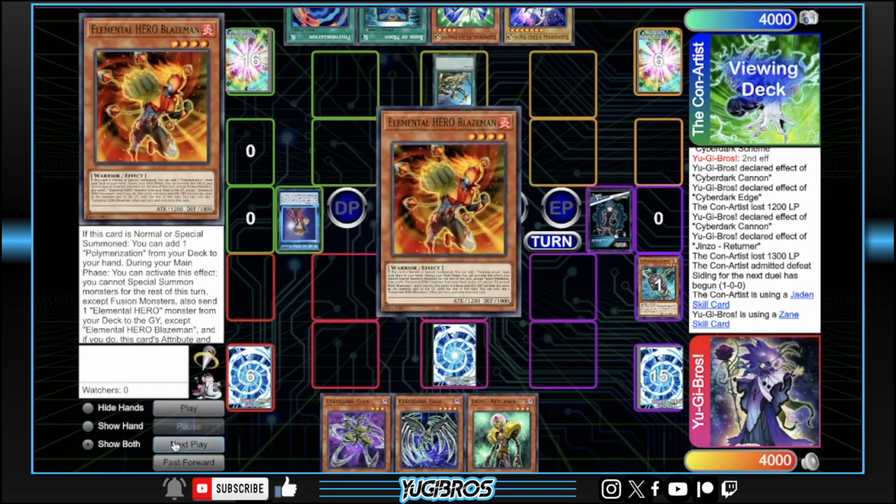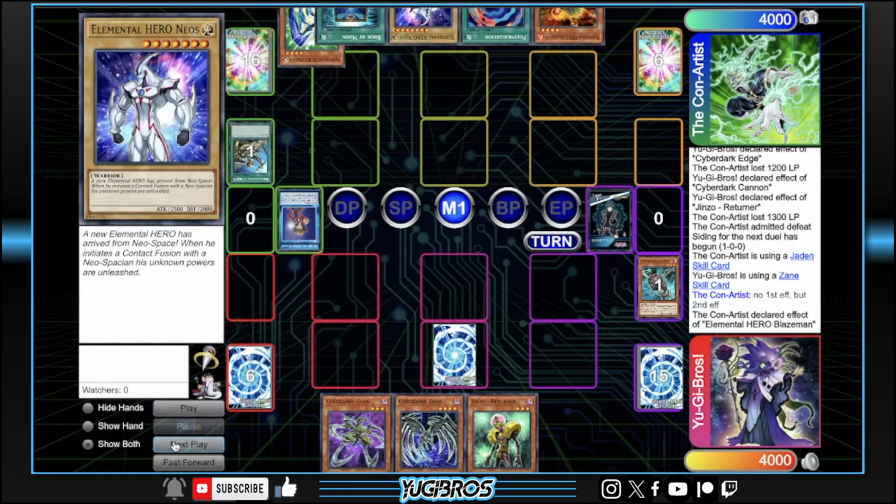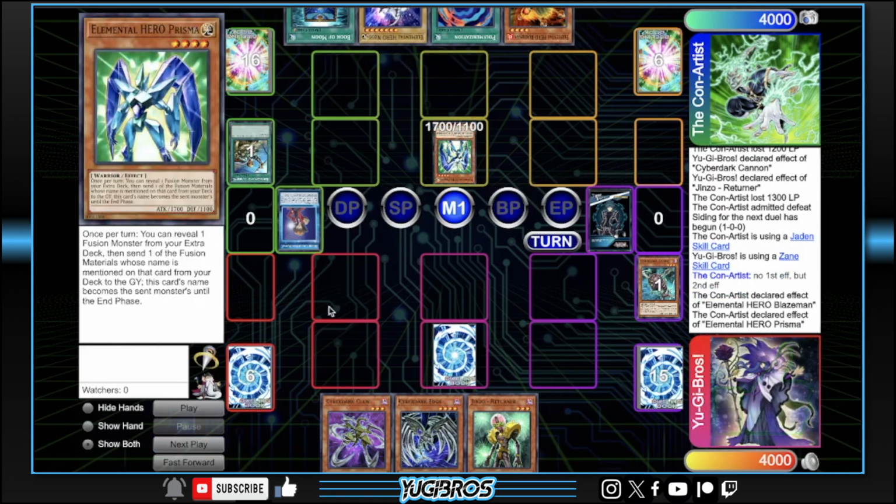Well, they start out here with Reinforcements of the Army to grab a Blazeman. They're going to shuffle it up here, and then they're going to normal summon Elemental Hero Prisma, another new card out of the box. It says once per turn you can reveal a fusion monster in your extra deck, then send one of the fusion materials whose name is mentioned on that card from your deck to the grave, and this card's name becomes that monster's name until the end phase.